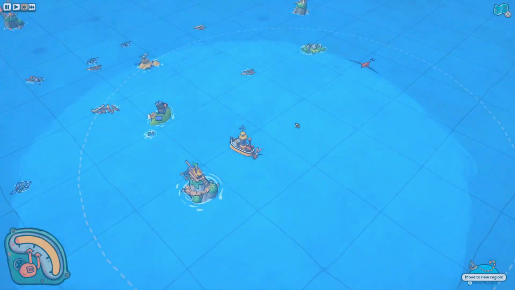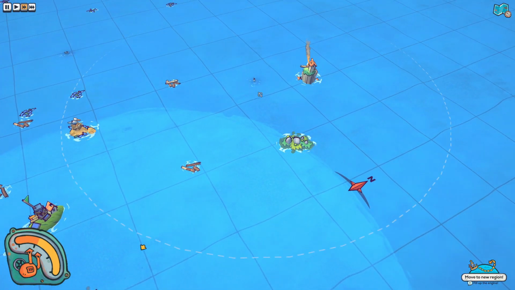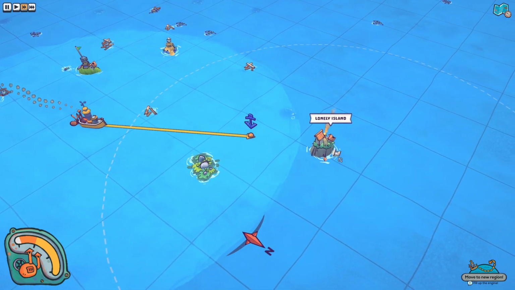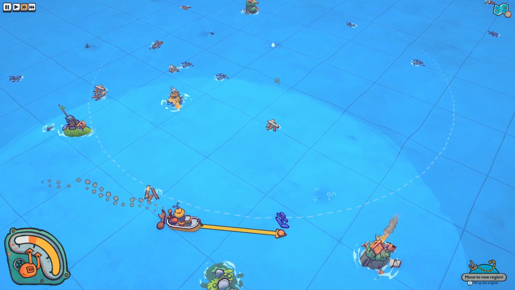Okay, so we looted everything except for the seaweed covered rocks, but I'm gonna move closer to those places now. We do have some fish here, so I'm just gonna park right between the seaweed covered rocks and the lone island. Oh, look at that, we got a lot of fish there, 3 different ones.